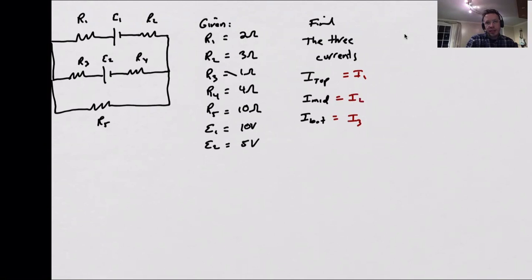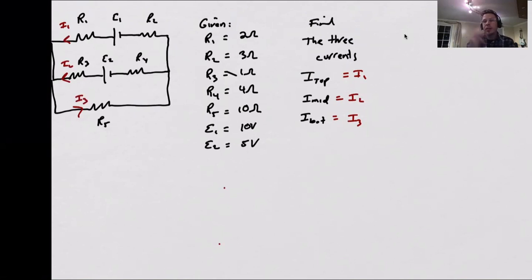If that's the case, ladies and gentlemen, the first thing we have to do before we can start building our equations is assume a direction for these. I don't know which way they're going to go, so I'm going to choose that they go the way I would hope, namely that the currents flow out of the batteries, but let's see if that's actually the case, if we get a negative sign for one of them. Now that we've assumed a direction for I1 in the top, I2 in the middle, and I3 in the bottom, we can do our loops.